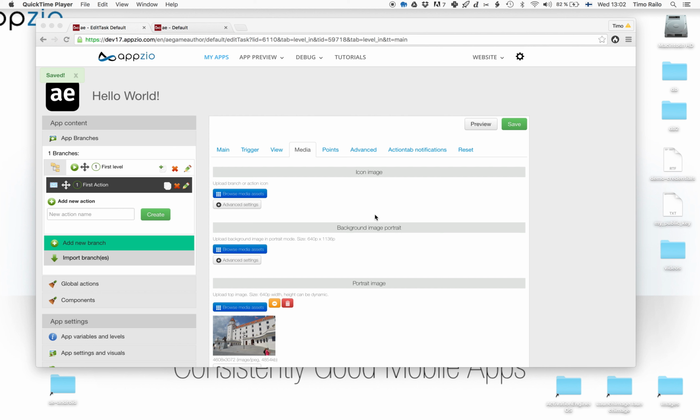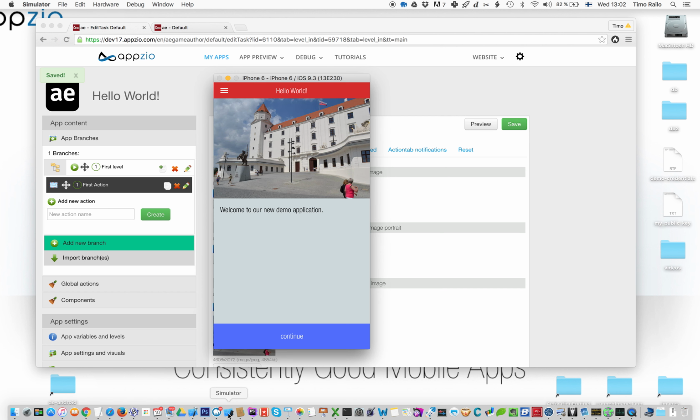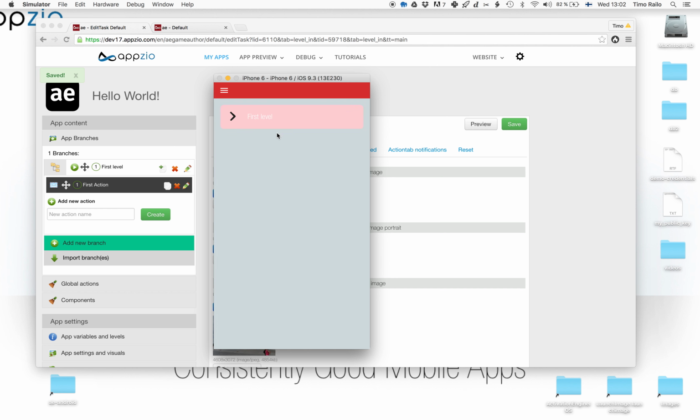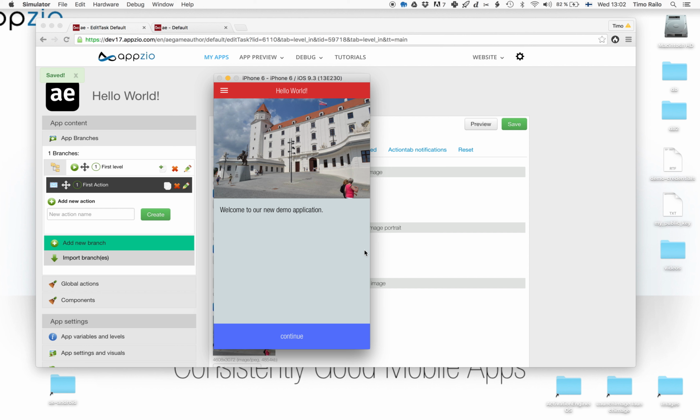With this video, I'll show you how to go a little bit further with the Hello World application that we created on the previous video. So we created a simple application that displays one action. Inside one action, we have an image and some text. I will be adding a little bit of logic, not a lot, but little. We're still not going into real programming, but we do this with the web configuration.